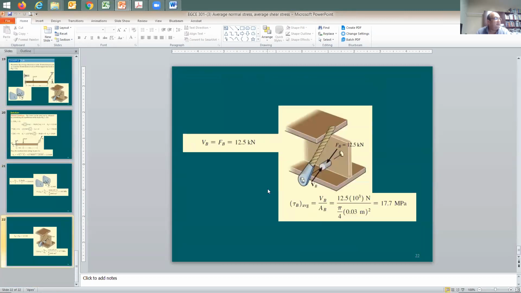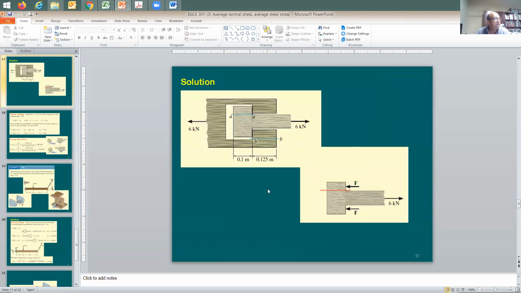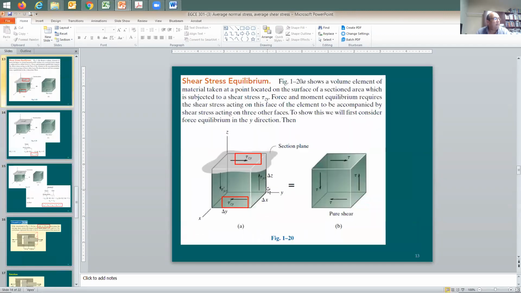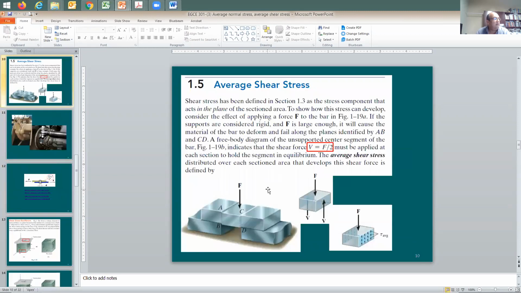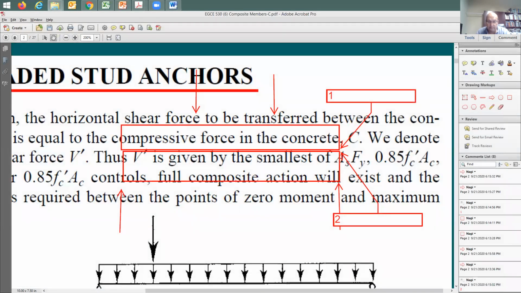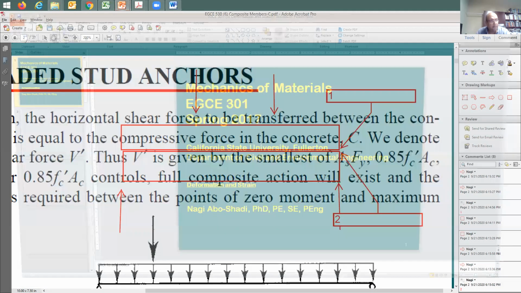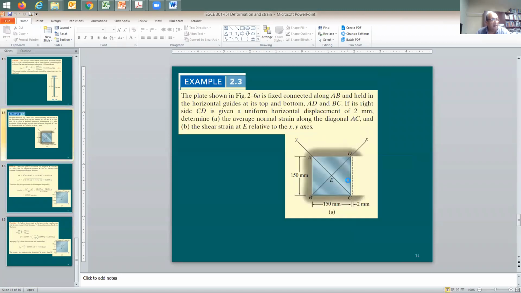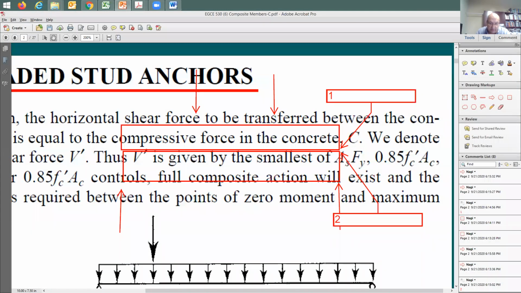Shear and beams. It's all about Mohr's circle.